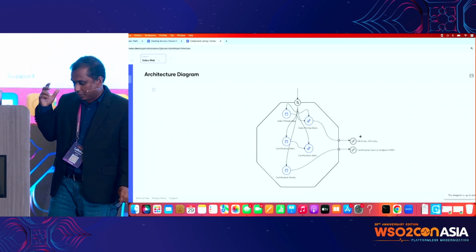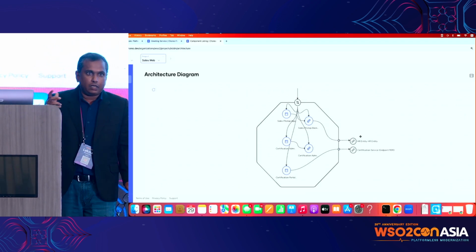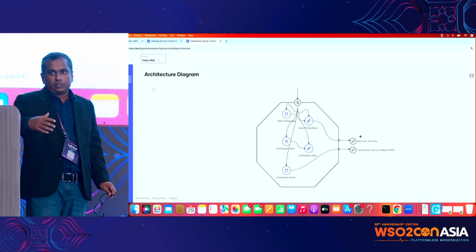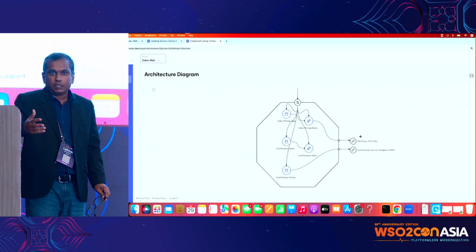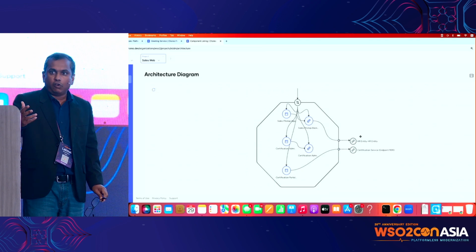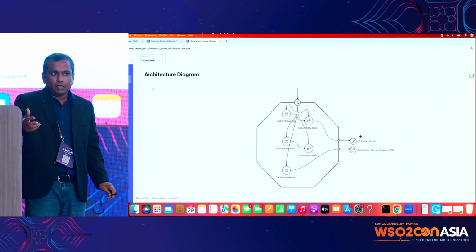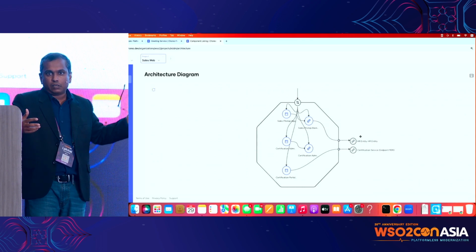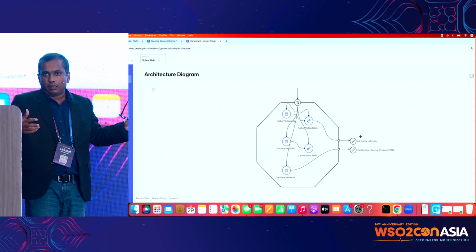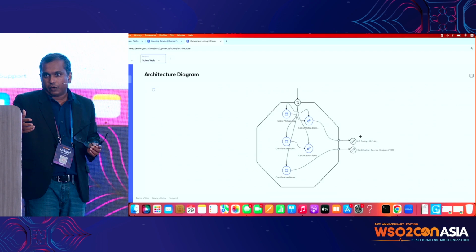So how do we generate this architecture? Because we provide an abstraction called connection. We enforce developers to use this connection abstraction, and then this diagram is generated by looking at the source code.